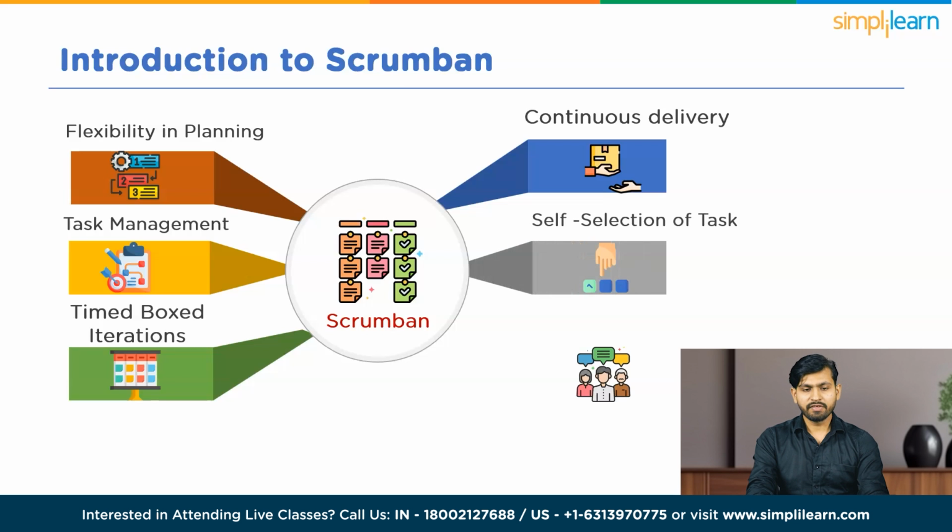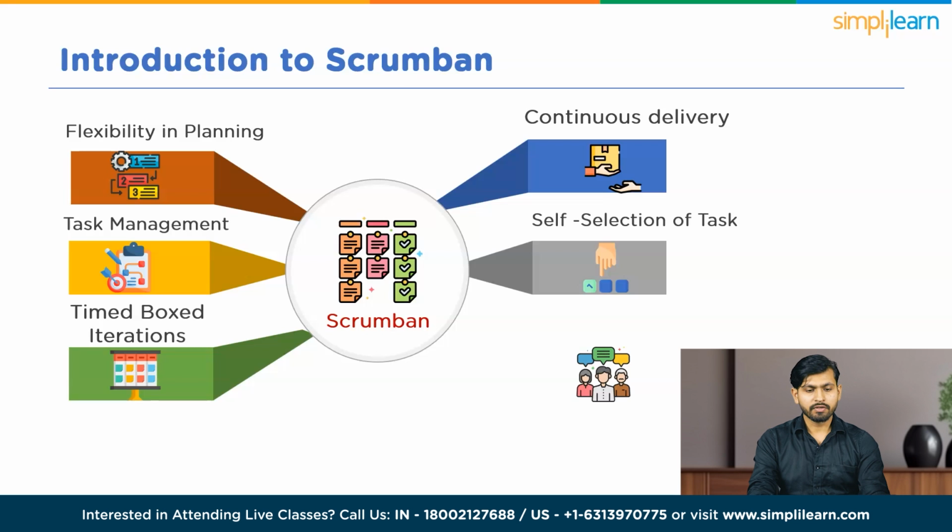Then there is self-task selection. Who knows better than you? In Scrumban, it's not a top-down assignment. It's like you get to choose your own adventure. You know your strengths, so pick up the tasks you can play with. It's all about empowerment. Okay? Picture this, your project has its own BFF, and it's the feedback loop. Scrumban is all about keeping that loop tight, constantly checking in, adjusting, and learning from each iteration. It's like a dance that makes your project better with every step.